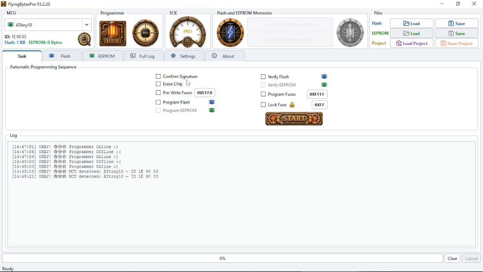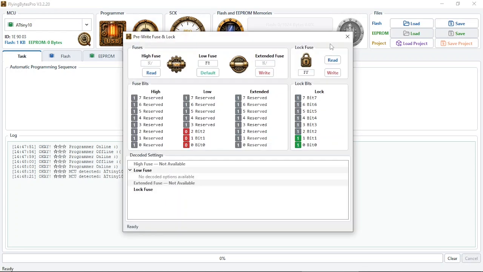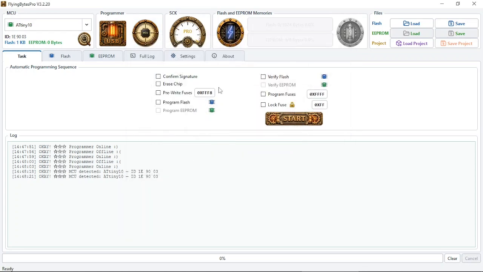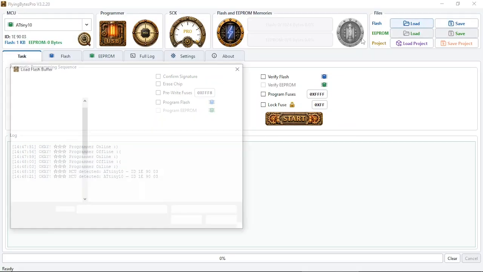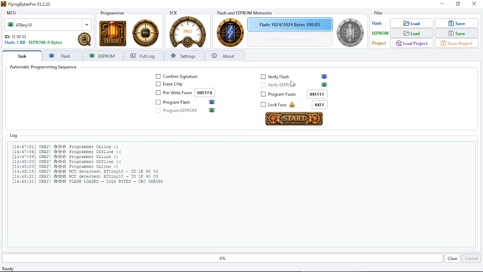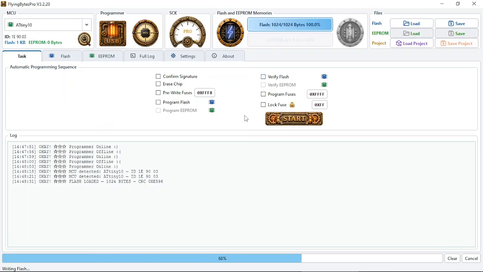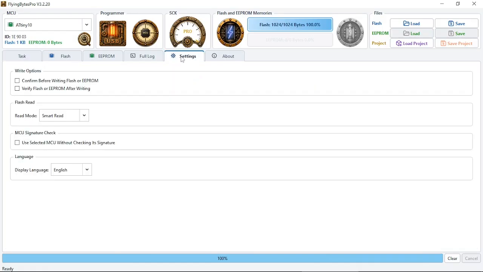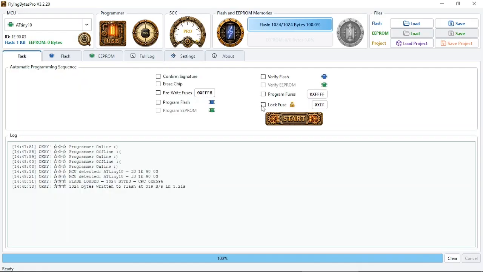The current database contains 175 AVR devices. That includes 167 classic SPI ISP devices, plus 8 TPI devices such as the ATtiny4, ATtiny5, ATtiny9, ATtiny10, ATtiny20, ATtiny40, ATtiny102, and ATtiny104.